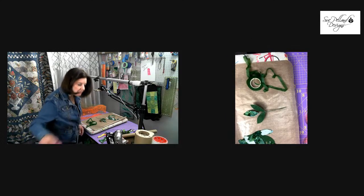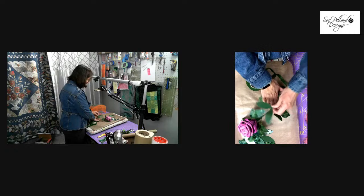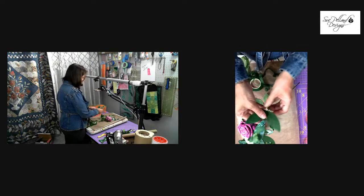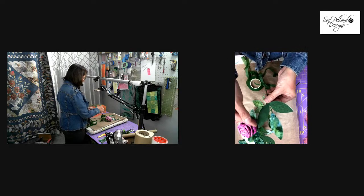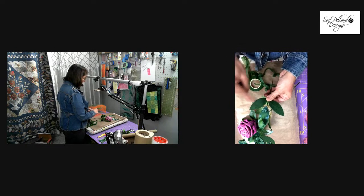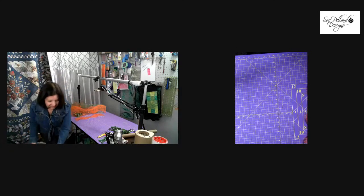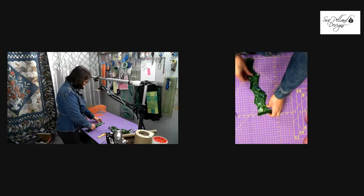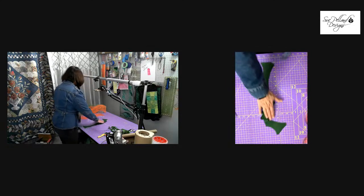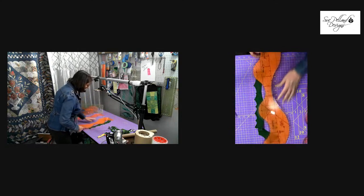The fabric leaves are going to be a little bit more work, but what a wonderful way to use all those extra leaves you've been collecting from your Leaves Galore projects. I love that we can use these leaves — and because of the wires, we can arrange them so they look really pretty and natural. That just adds to the effect of the fabric rose when you have fabric leaves to go with it. But you do have to realize that these leaves are going to fray a little bit.